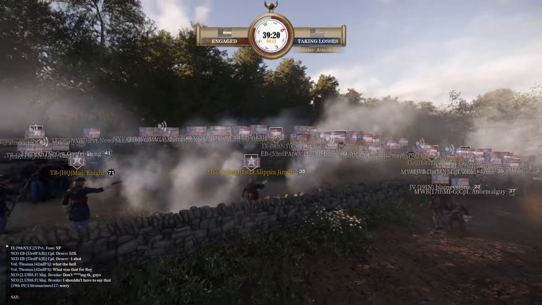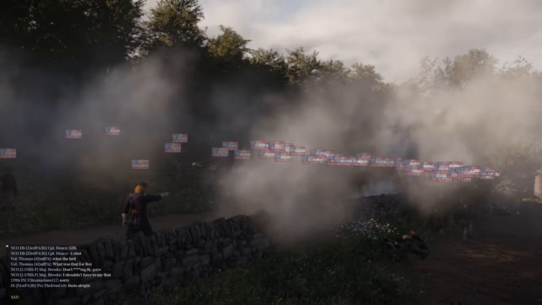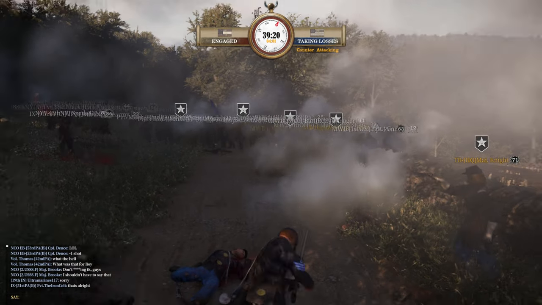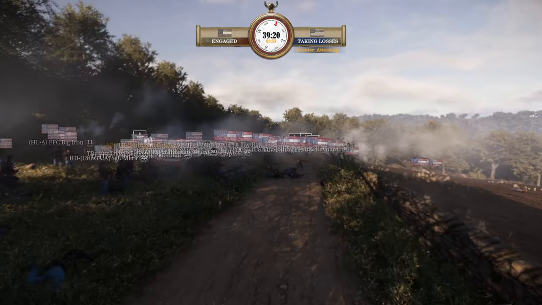Were they trying to bait him in? I mean, they had to come in anyway. It's a counterattack. I mean, it's working for them. They moved back a little bit. But I don't know why he gave up all that ground for no reason.